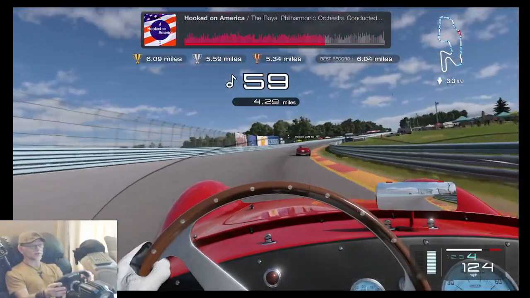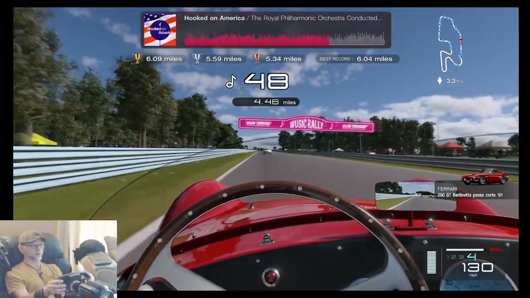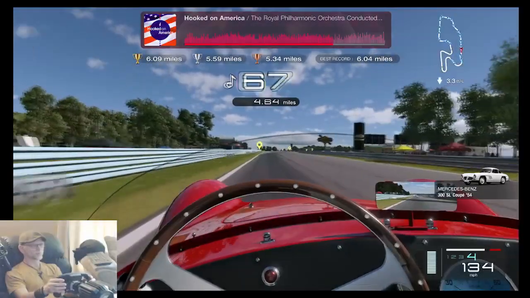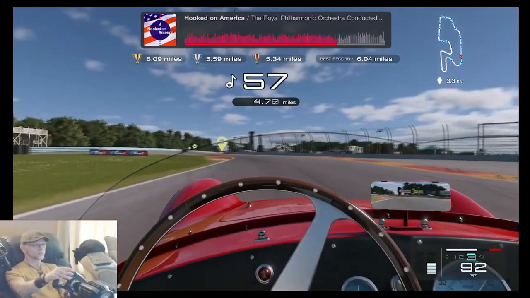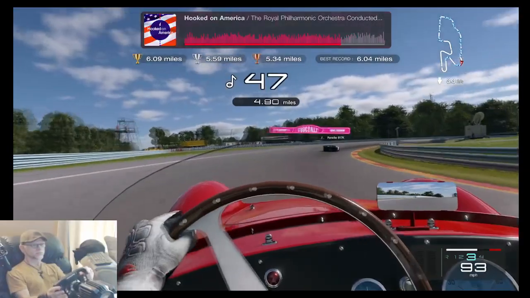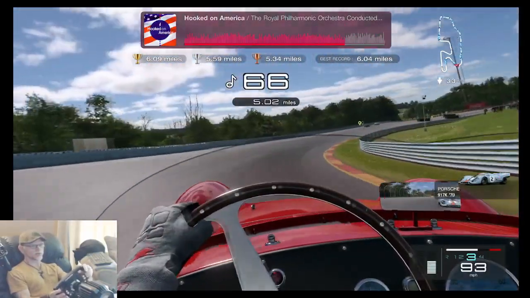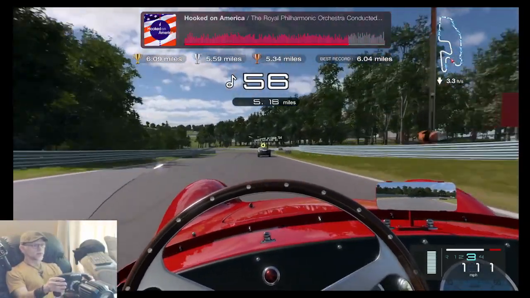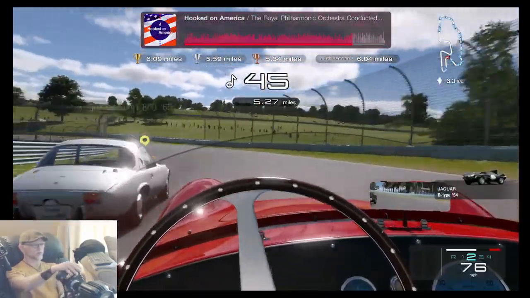That's a super fun section. And right in the middle of an extremely long, fast straight, they put a crazy fast chicane. I love this track. This is a great track. All right, down the hill. Brake. Dude pulls in. Thank you. Go around the outside of Buddy.